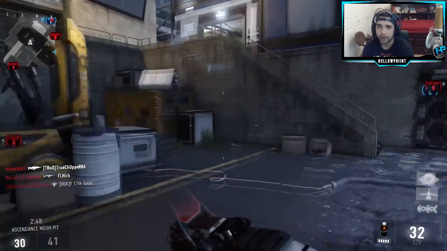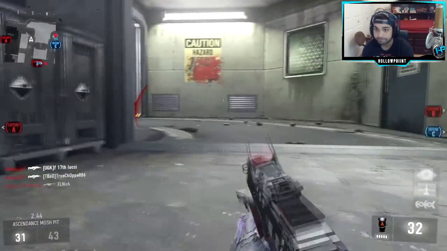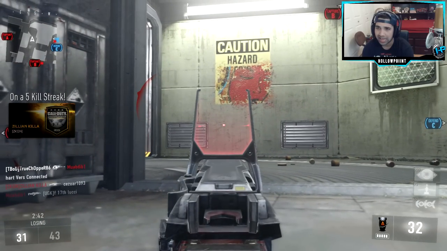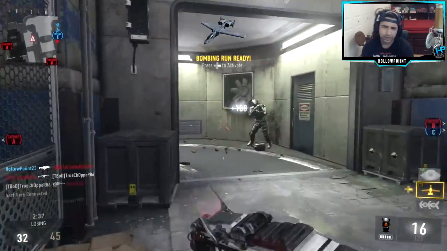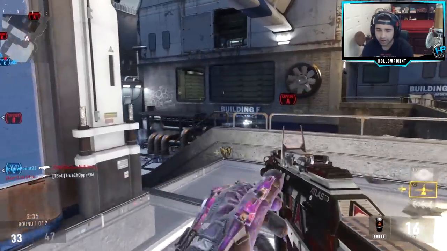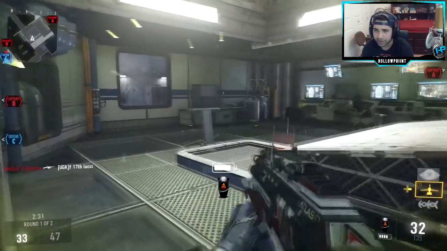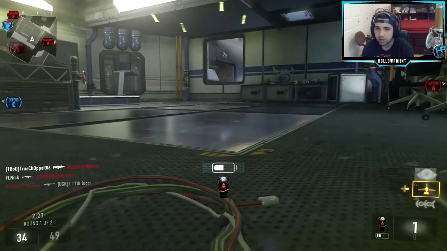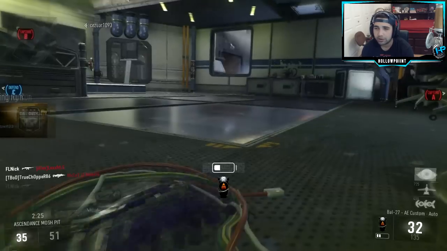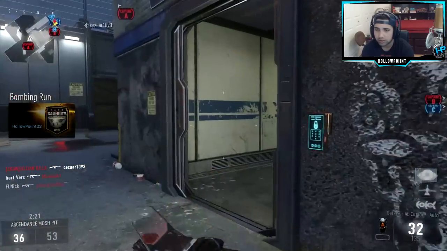Where's this guy going? Get back here. Oh, I'm getting shot. Come on. Caution. Hazard. It's a sexy woman's face. Woo! You didn't expect me to do that to you, did ya? I literally turned on him. I was about to retreat the area, but then he came, looking for the kill. We're definitely losing here, so I don't know how this bomber is going to do on this map. Let's see.